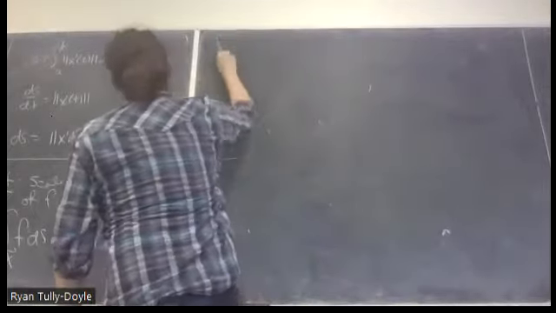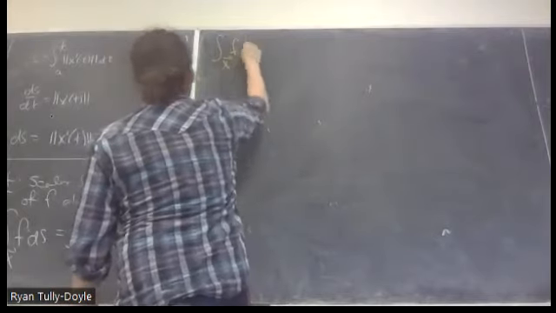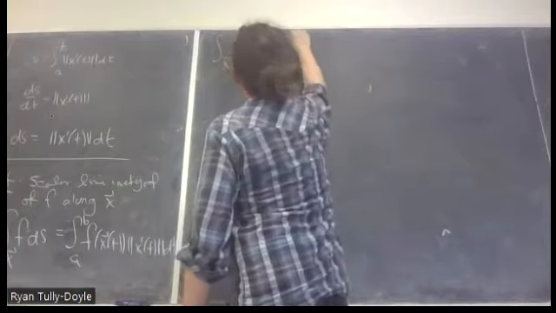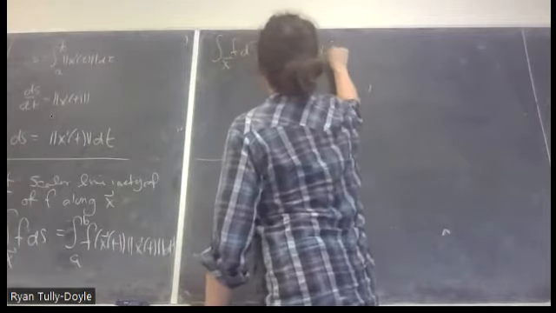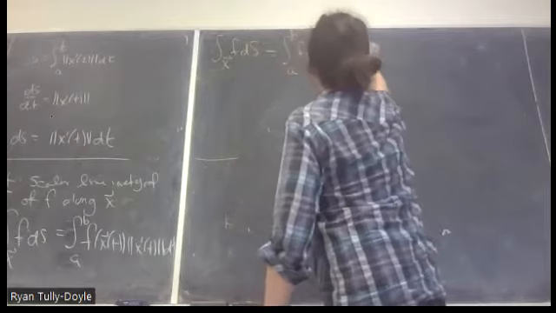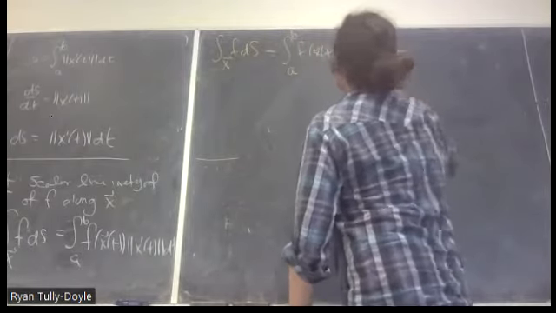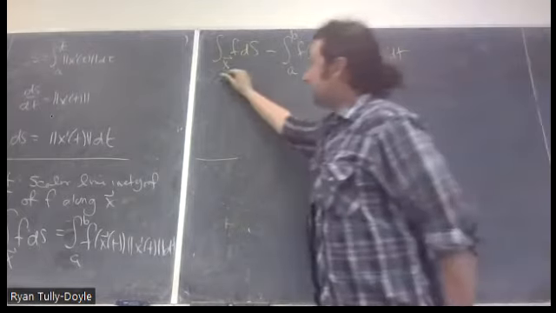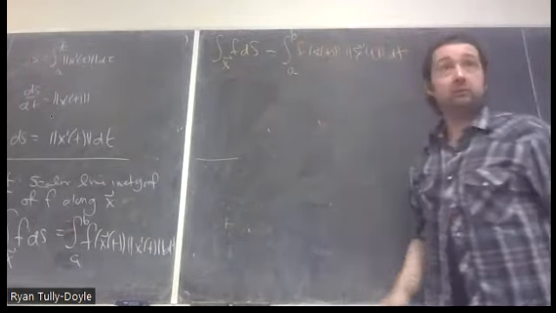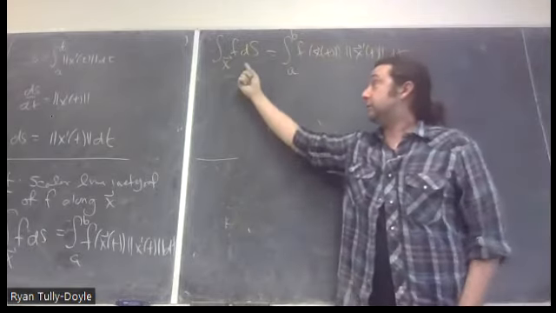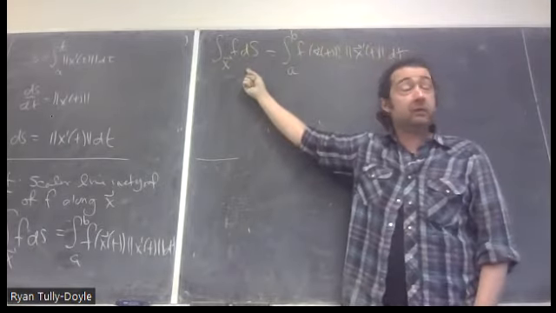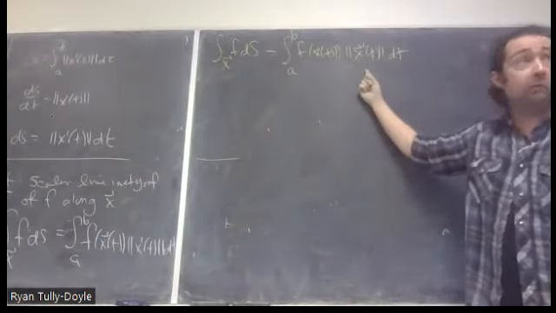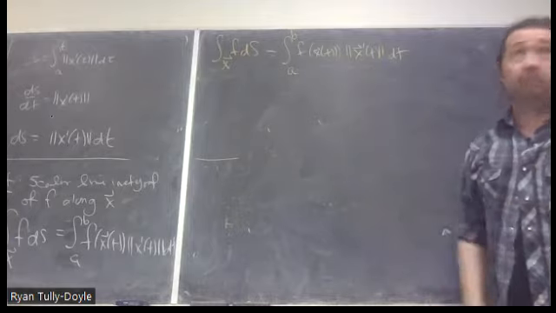What I said was the integral over x of f ds, which you should think of as representing the Riemann sum, and then the computational version, the integral from a to b of f of x of t, times the length of x prime of t. So the theoretical construct and the computational version. If you like, you can think about this one as parameterized by arc length, which means it doesn't matter how fast the particle is traveling. This one is parameterized by time, which means you're incorporating the motion of the particle into it.